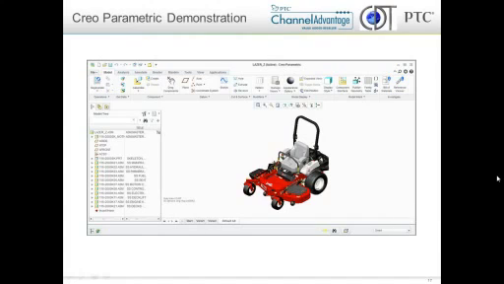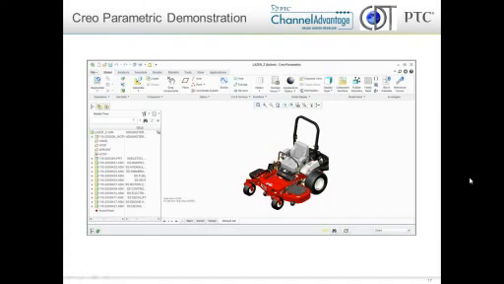Okay, the question is, are there simplified reps at multiple levels in these assemblies? I can't actually answer that. I'm not sure. I think that there are, but I'm not 100% certain. It looks like there may be some simplified reps within some of the sub-assemblies as well. But again, I didn't build this. I played around with it a little bit. I haven't dug that deep into it. So unfortunately, I can't answer that. Yeah, we can get you some answers afterwards.